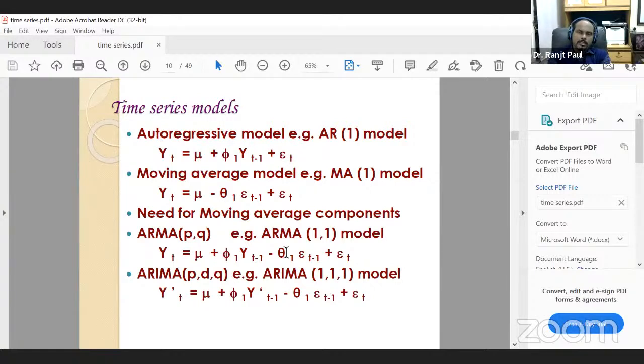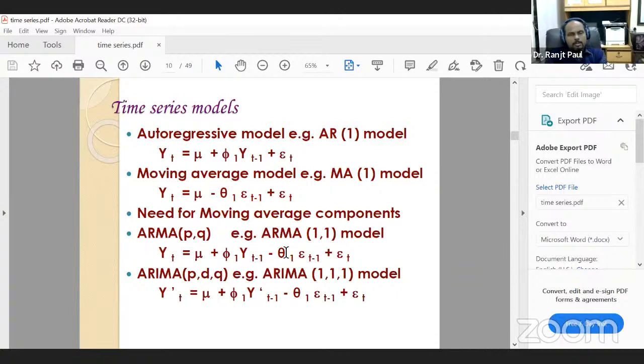Though there is a similarity between a regression model and a time series model, the assumptions are different, so we cannot use the estimation technique used for the regression model. The estimation technique for the unknown parameters in the model is altogether different.